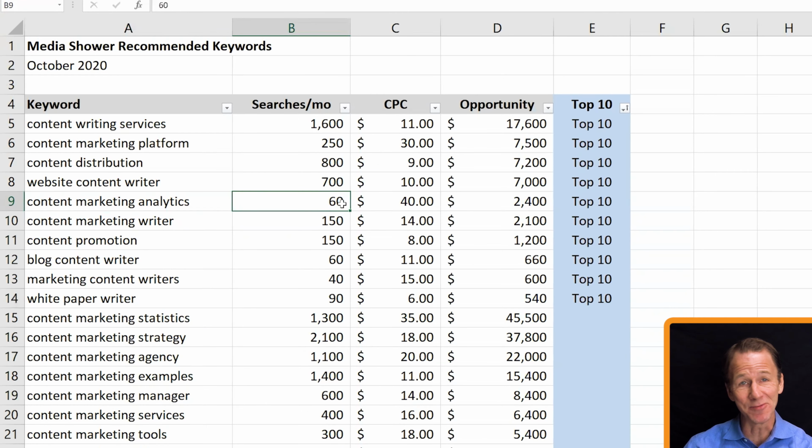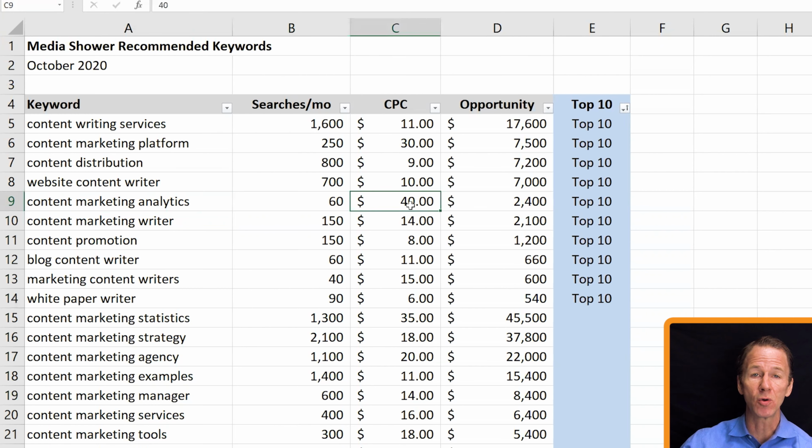We generally include these if this looks like a highly qualified lead. In other words, we might go out and build a couple of really great content pieces around this keyword, content marketing analytics, knowing that we're only going to get at maximum 60 visitors a month. That's if we get all of the visitors who are searching on that.